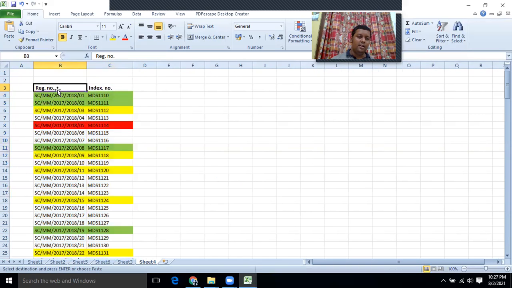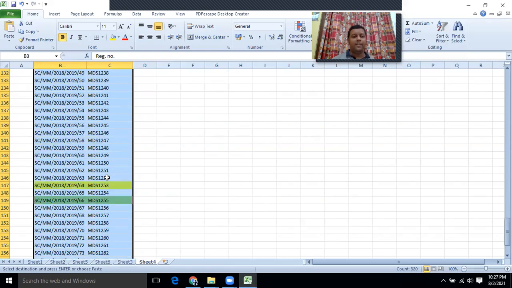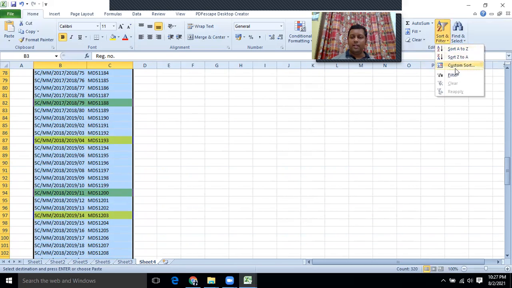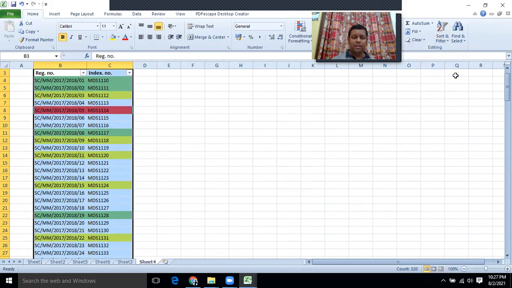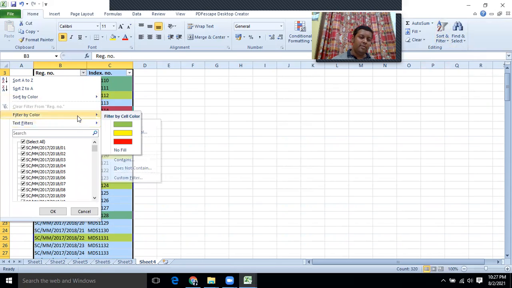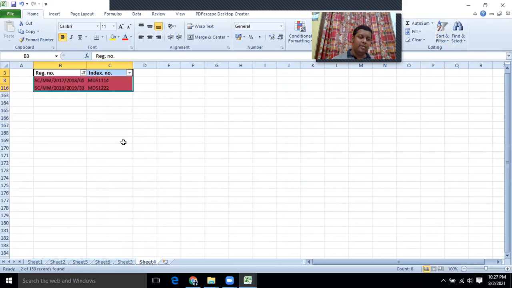And then select the data set, Control Shift down arrow, and go to sort and filter. Filter. Now click here, then filter by color, then red. So two students don't have identity card as well as photo.